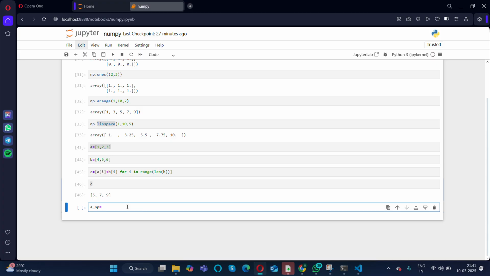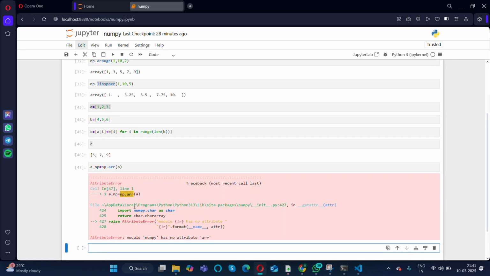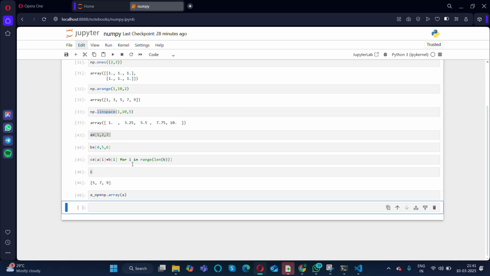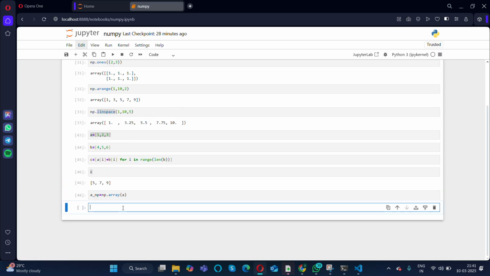To differentiate between the two variables, I'm changing the names: a_np equals np.array of A, and b_np equals np.array of B. Previously I didn't get the result, right?